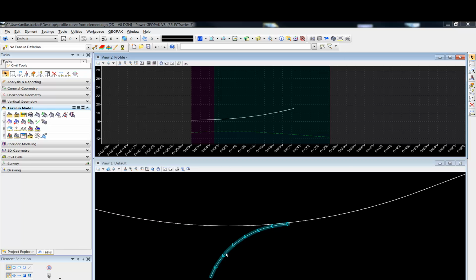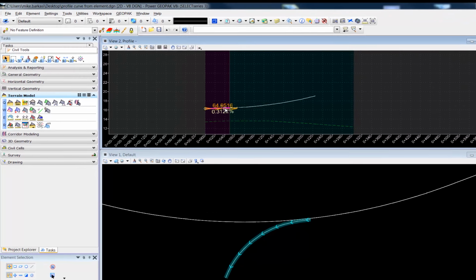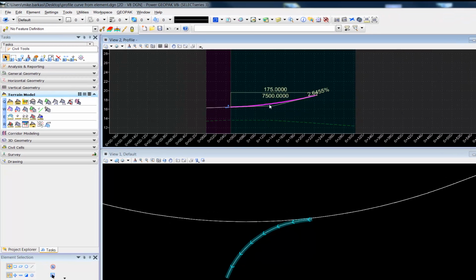Okay, what you have is your horizontal and your vertical alignment, and it looks like there's a tangent and a curve placed from that tangent. And you're absolutely right. There is a move point. However, as you pointed out, when we select it, we can't get it to move. I will check on this, and maybe we need to put that in a service pack.